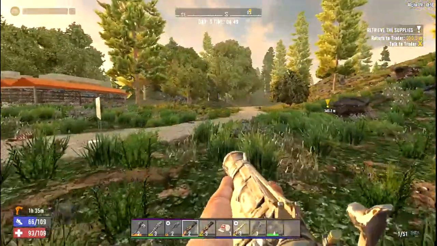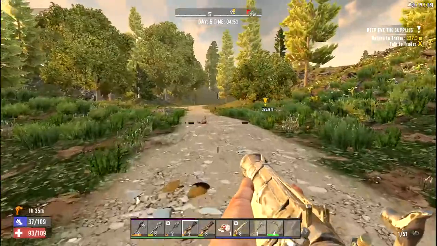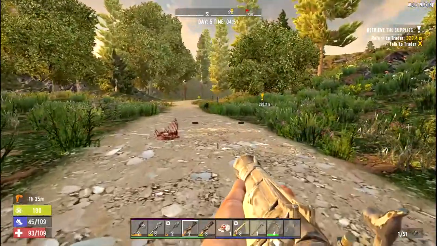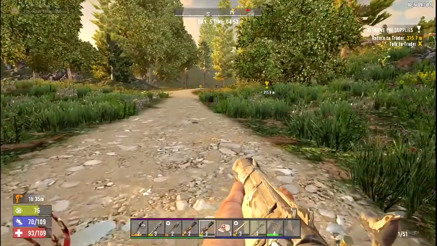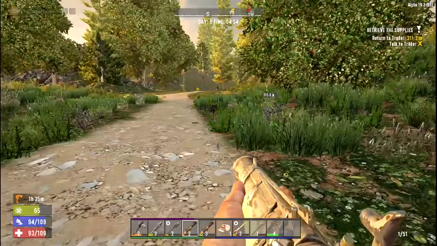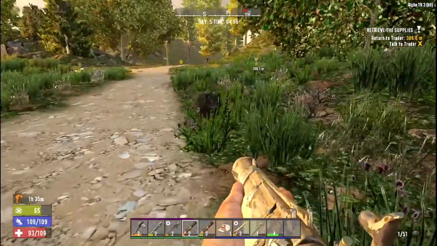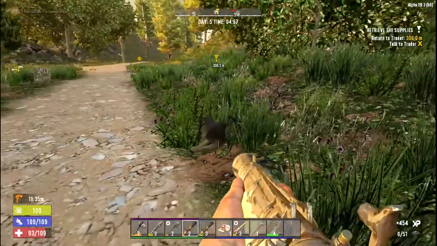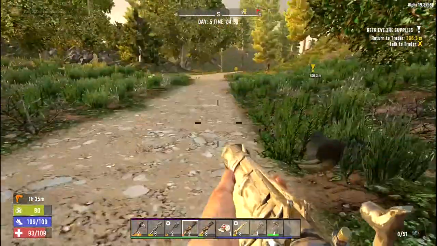I still want to loot this place. That is a wolf. Let's see how long it takes before he notices us. We're being sneaky. Oh yeah, that's what I'm talking about right there.